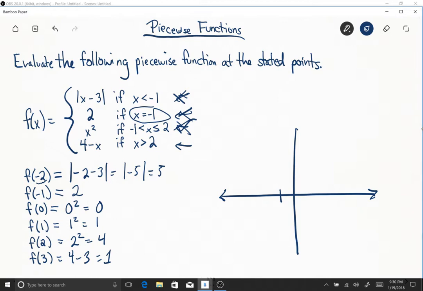So we have 1, 2, 3, 1. I'll toss that up there too. Now usually, the absolute value of x minus 3 makes a V. But what we've done is we shifted this function, the reason why it's appearing here, that's a transformation of the absolute value of x. We've shifted it right 3 units.